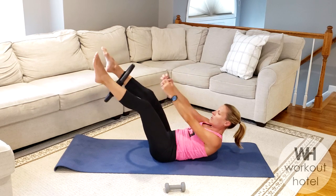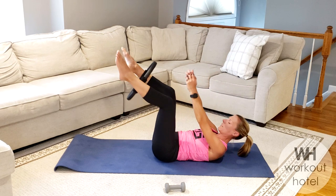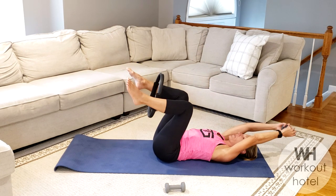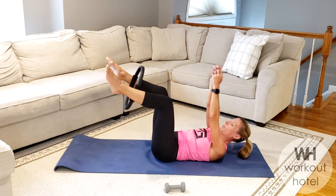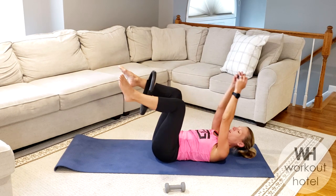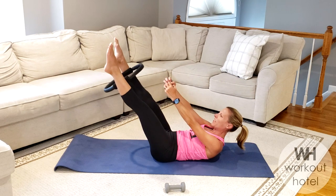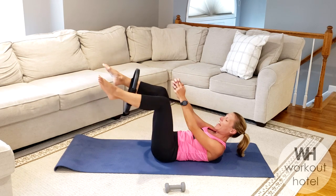All right, go slow. Four more here. You can even do this without that dumbbell. Lifting up, four, bend and return. You have three more here. Chin is off that chest. Give me that little squeeze. Show me two more to the finish. Rising up, extending, two. We got one more. Come with me. Lifting up, hold and pulse. Seven, six, five, four, inner thigh, three, two, one, and rest.